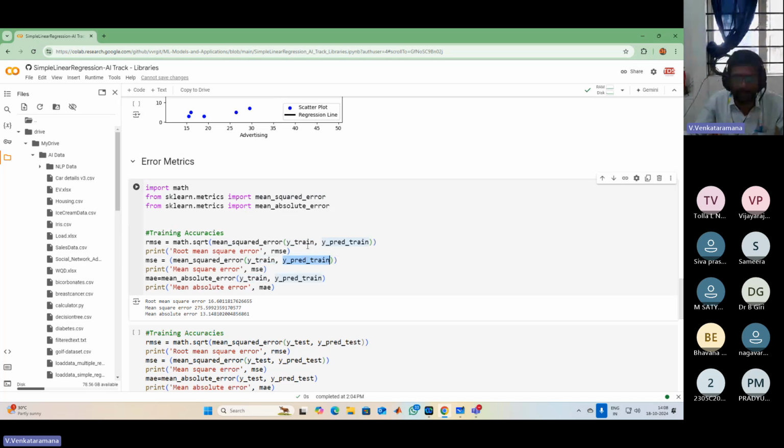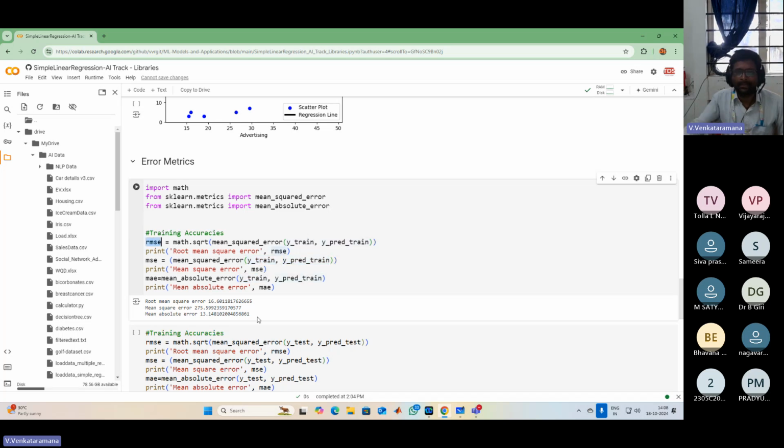This is the training performance. That's why I'm passing only training data: actual training output, predicted training output. Similarly, if you want to calculate the mean absolute error, call that function mean absolute error and pass the actual output and predicted output on the training data. So error is nothing but the difference between the actual and the prediction, right? That's what I'm trying to show.